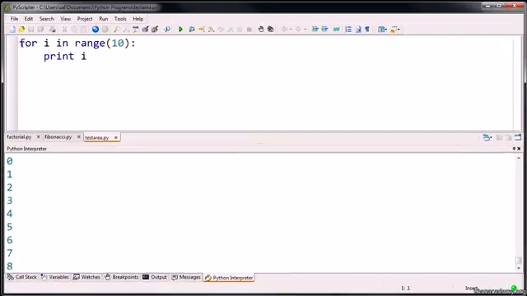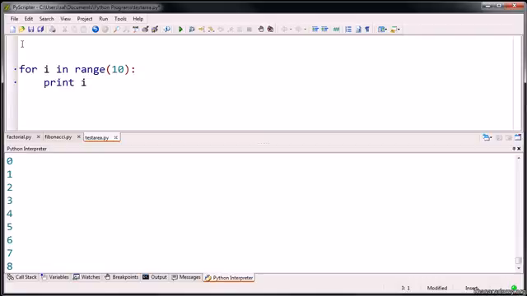Let's say you wanted to take the sum of 0 through 9. So what you could do is define another variable here, sum. Before I do anything, the sum is just going to be 0. And then each time you go through the loop, why don't you define sum to be the previous sum plus what I is in this part of the loop? And just so that we can keep track of it, I then want to print the sum.